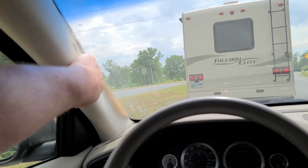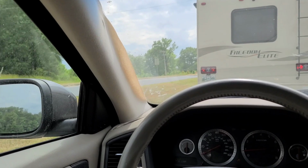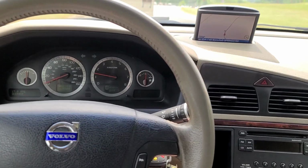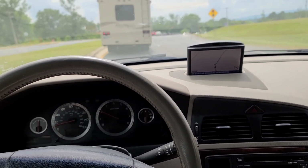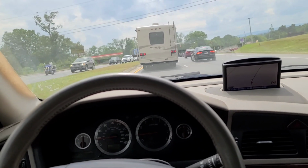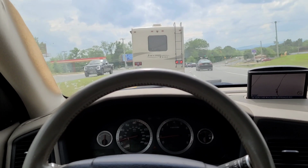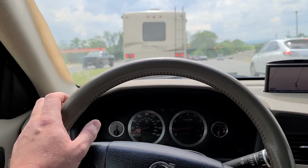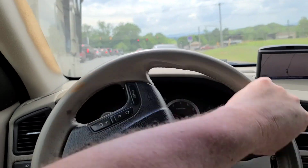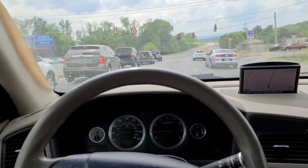I've got to do some adhesive here, which I've done on my 06 XC70 I had. I've got a check stop lamp light going on, and another damn rear wiper that will not work. I don't know if I even mentioned to y'all, I changed that over the Mother's Day weekend on the Audi. I put a new rear wiper motor on that car. Hang on a second, gotta do some slipstreaming. But this one's out too.